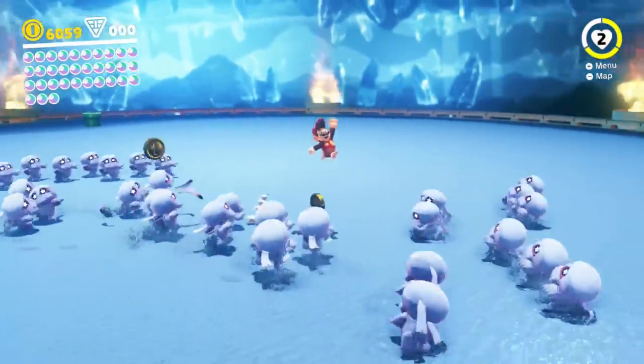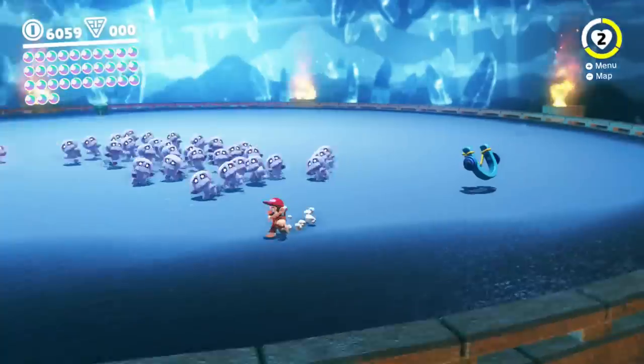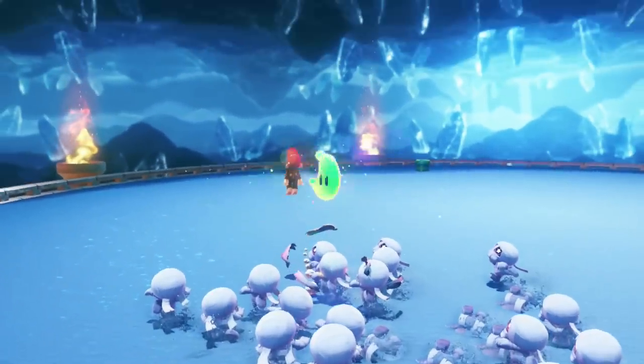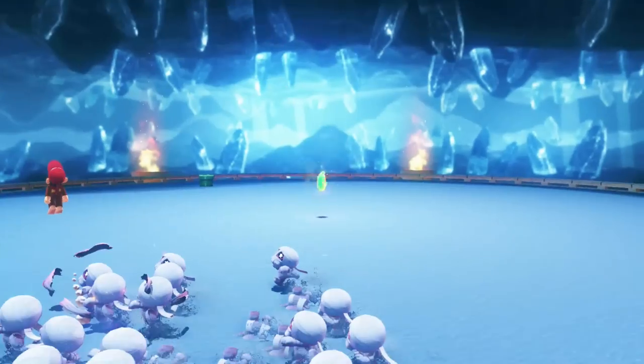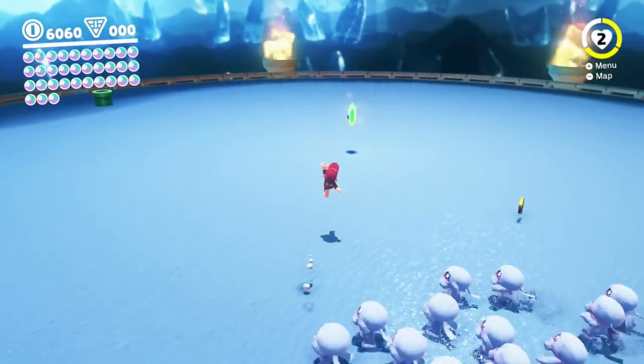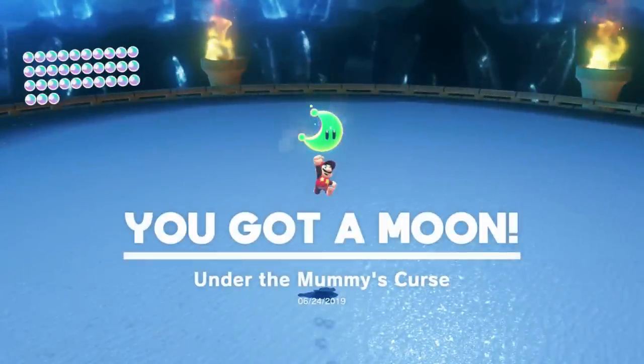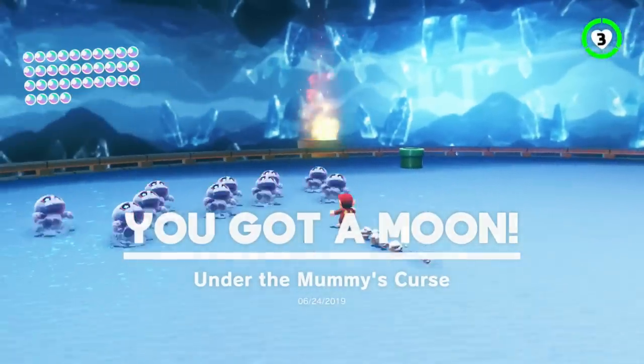Alright, we need a glowy one here. Somewhere in there, maybe. No, I'm not seeing anything. Oh! I accidentally hit the glowing one! Get it! Go and get out of here! Under the mummy's curse. Good Arceus!